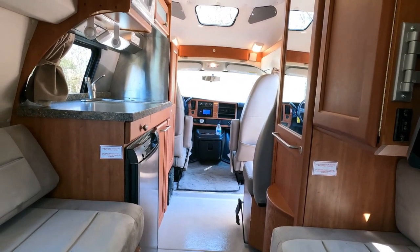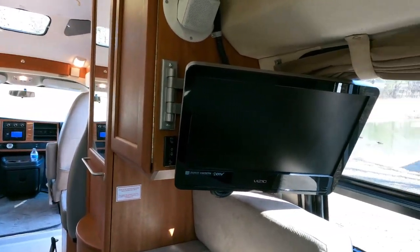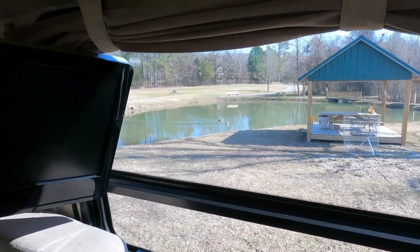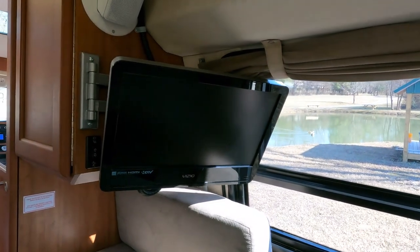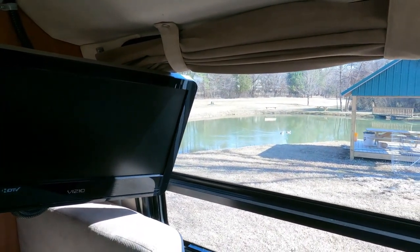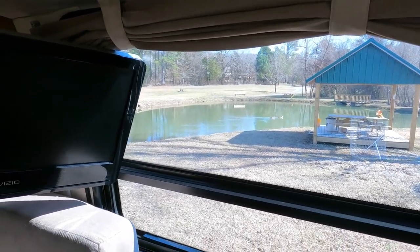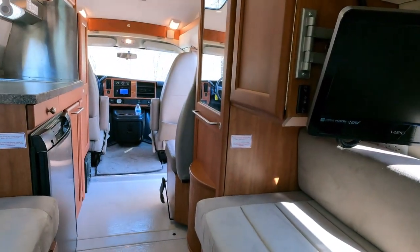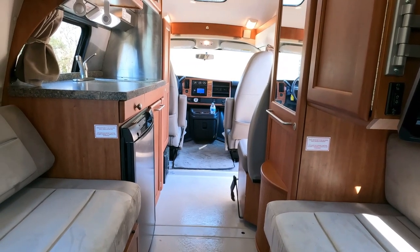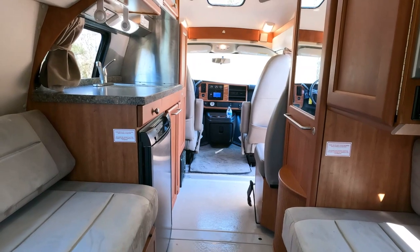It does drive great. It's a nice comfortable van. What I like about a van is you can find little day-use parking areas where you can't get a motorhome in — spend the day there, have a picnic, do some fishing or whatever. You can't hardly do that with a Class A or a Class C, and that's why people pay the premium for these vans — you can take them places other motorhomes can't go.